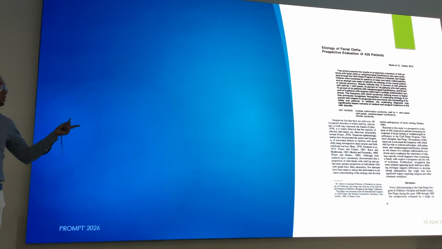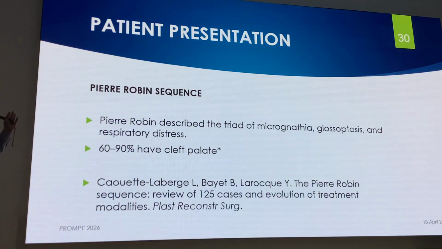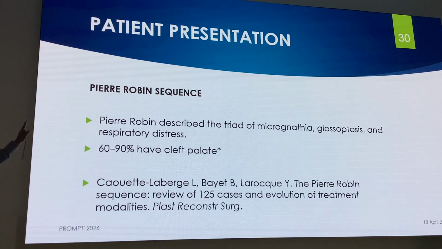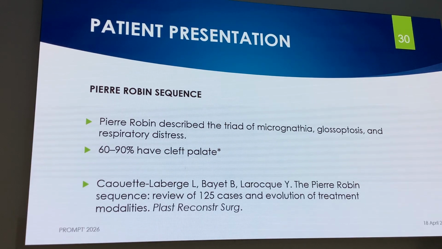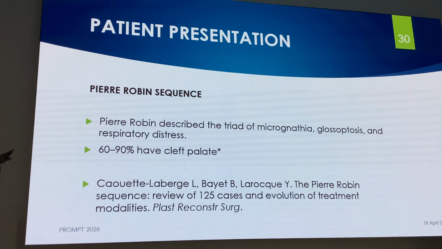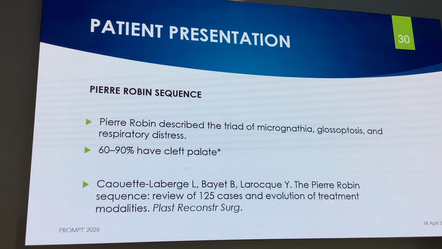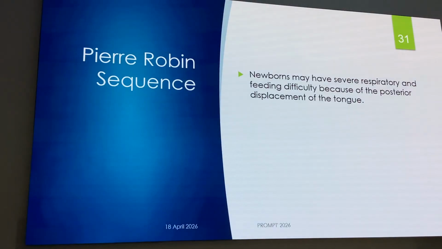Another article reviews the nasal wall in Van der Woude syndrome. There are a few syndromes you should know. Pierre Robin sequence is not a syndrome. It's a very important condition because it occurs in around 10 to 20% of cleft palate patients. It's a group of conditions which follow one after the other: micrognathia, glossoptosis, and respiratory distress. Now, 60 to 90% of these patients, not all Pierre Robin patients, have cleft palates. So 60 to 70% have cleft palate, and that's the article which says so.